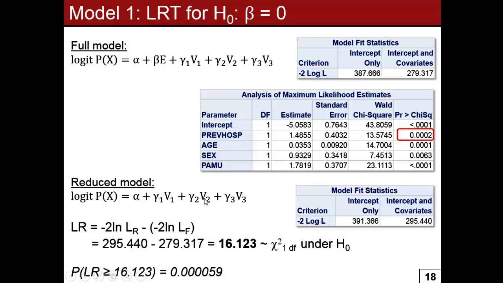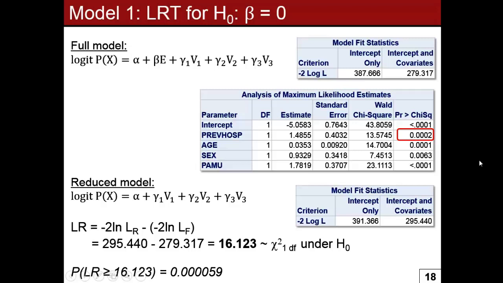We run the second run of the model, and then here is the new -2 log likelihood. It's this thing. We use the formula presented earlier, which is the reduced model's -2 log likelihood minus the full one's, and we get a value of 16.1. That's really significant on the chi-square 1 distribution, which has a cutoff of 3.84 for 95%, or p-value 0.05. This is way bigger than that. This is 16.1.